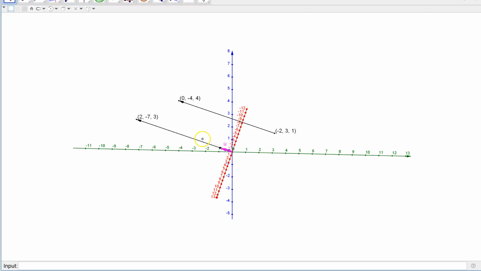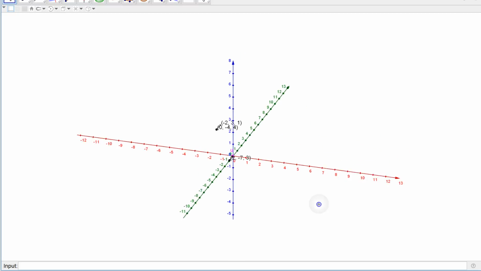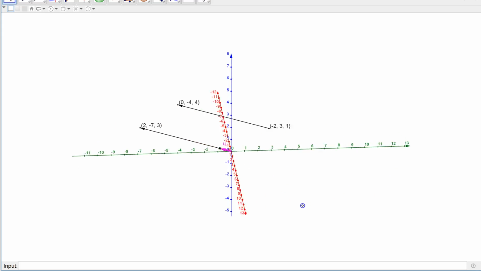Then we moved it to have an initial point at 0, 0, 0, but it needed to be the same length and in the same direction, so now it terminates at 2, -7, 3. So that is the directed line segment we're using to represent all of the directed line segments that have that length and are in that direction. So you can see that they appear to have the same length and are in the same direction. You get an idea of what they look like here.